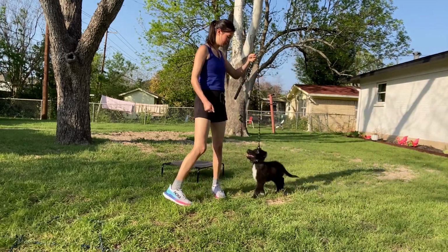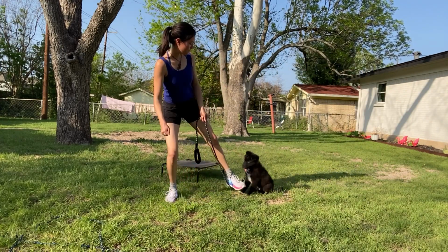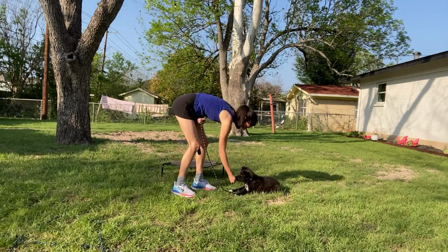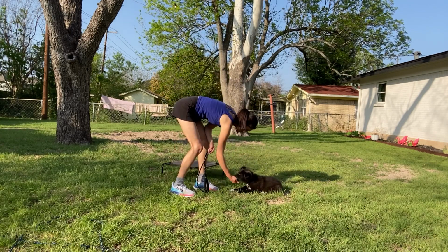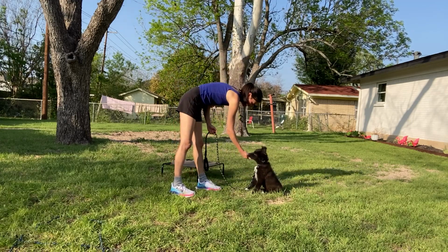So we have one of Domino's first training sessions here out in the play yard. We're not using any verbals at first. We're just focusing on teaching him the tactical cues for sit and down. And that helps me have a couple of cues that I can start using with him off the bat, where I can make sure that he has 100% accuracy all the time and good timing.